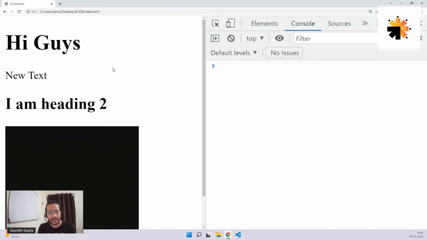Screen is not clear, Komal? I think it is clear. What you can do is just maybe improve the YouTube video quality. I'm also watching it on YouTube, so it's completely clear. So for all the people, if something like this is happening, like the screen is not clear, you can go ahead and just improve the video quality in YouTube, because sometimes it happens because of the internet connection.